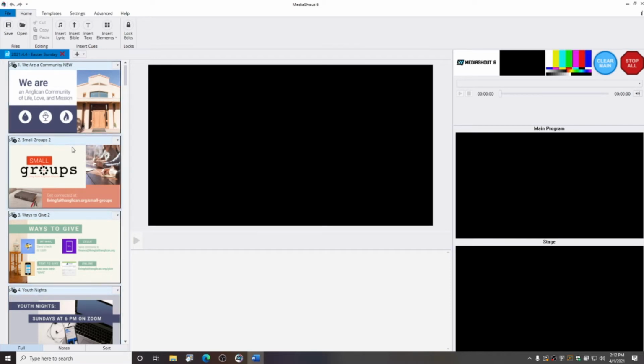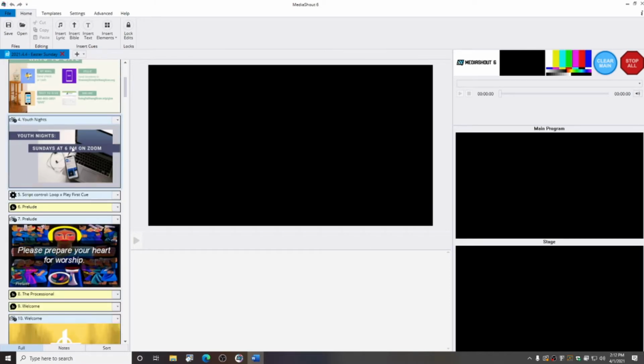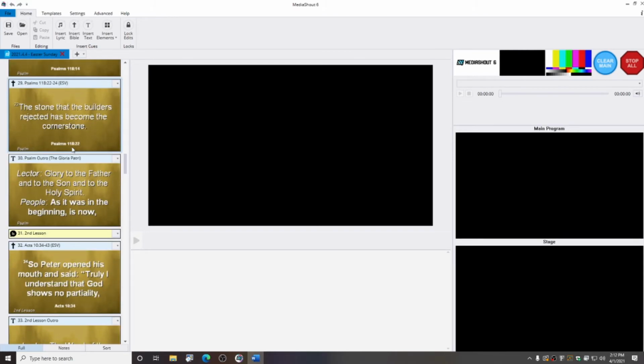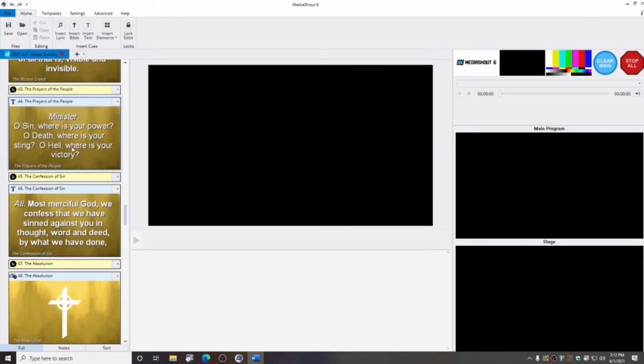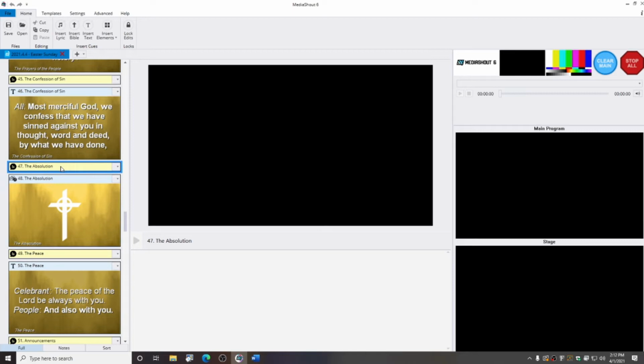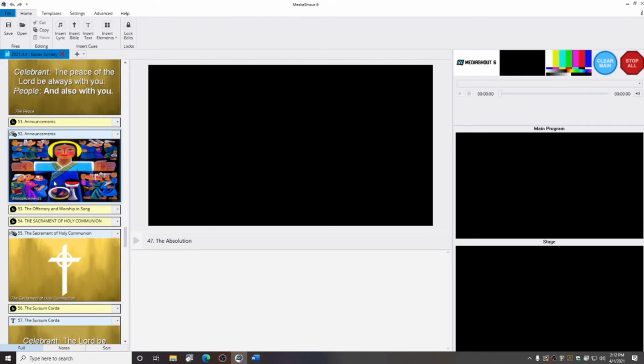This is what I like to call the database. This over here is a group of slides, or the collection of the different slides that we use for a Sunday morning. So notice this is quite long. There are also different things in here. There's also what's called comments. These don't do anything when you click on them. It just is a comment to let you know what's coming up and the different sections that we have.